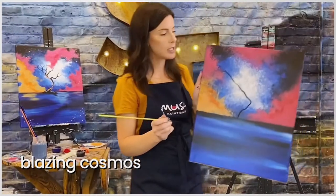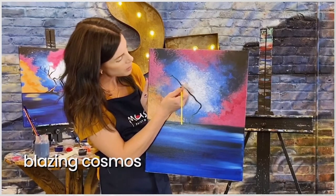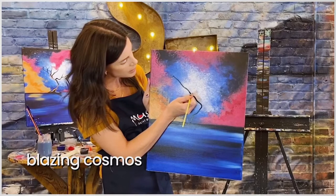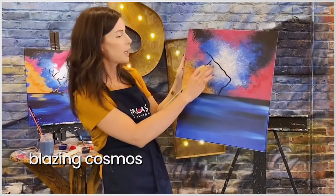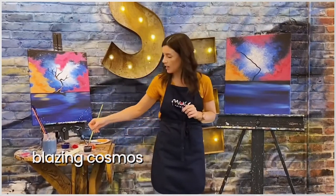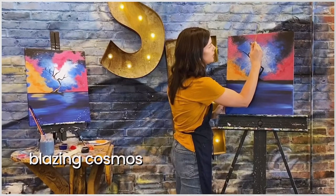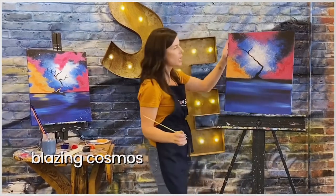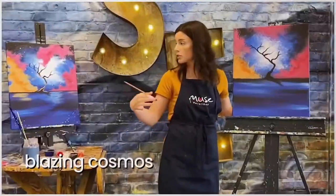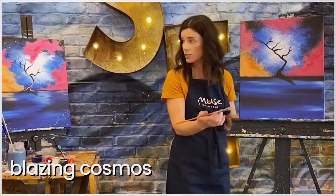As you can see here, I've got a nice point on my branch because I'm barely touching the canvas with my brush. I'm going to work my way back — that's kind of how I like to do it. I like to make the initial shape, and then as I work my way down, I'm going to start to thicken it up. I'm going to taper off and relieve the pressure off my brush, and that's going to give me a nice point. Then just very delicate brush strokes side to side, just underneath my orange.